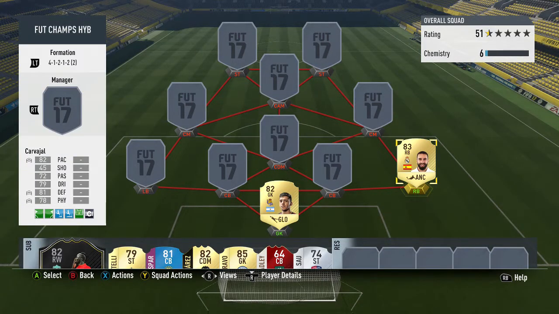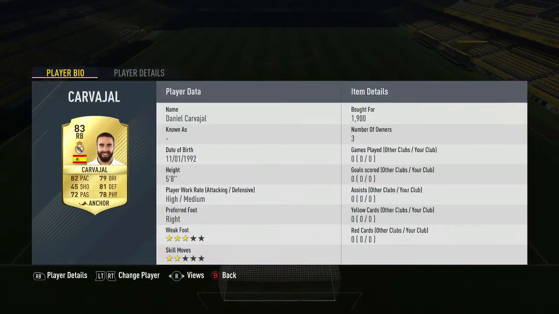Now, moving on to right back, one of my favourite right backs on the game, it's Daniel Carvajal. I've used Carvajal a hell of a lot this year. With Anchor, his pace goes up to 89, his defending goes to 90, and his physical to 86, which makes him unbelievable. Such a good all-rounded card.